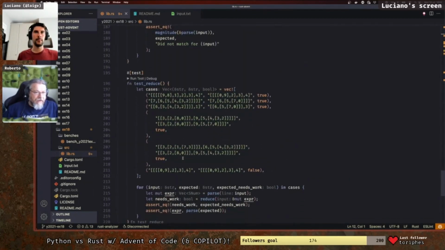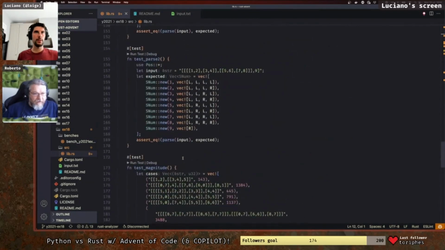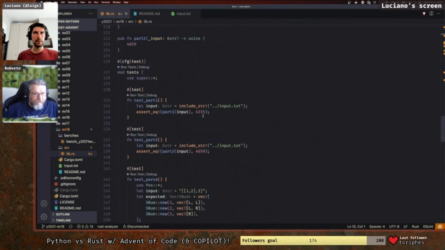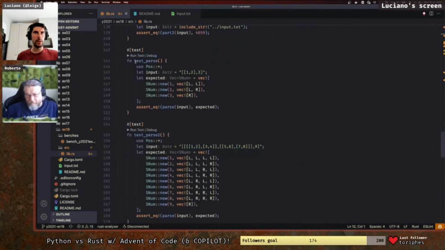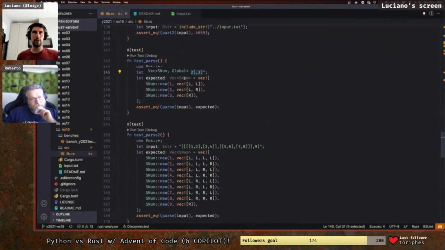And going through the test, we can see what we did last time. So let's start from the beginning of the test. So these are the tests for the 2 solutions. Okay, so the first thing that we did is parsing this expression. So we have something like this, and we need to represent it in a structure that makes sense in Rust. So what we are doing is creating a vector of snum. We created this struct called snum that represents a snailfish number, which is one of these expressions that we were seeing, one per every line.